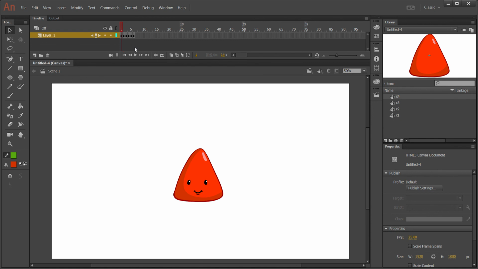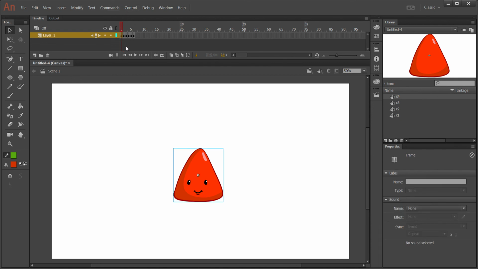So the next thing is, if you use 25 frames per second for every single drawing, okay? In 5 or 6 frames, they're going to speed up a little bit, right? So what we can do is extend the frames, at least 1 drawing to 3 frames or 2 frames. I'm going to extend the frames there, right? I'm going to press F5. Press F5 to extend the frames.